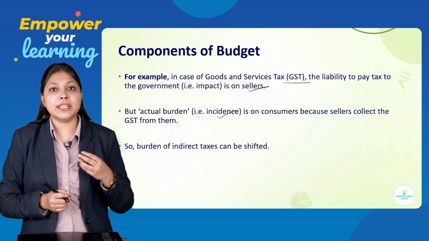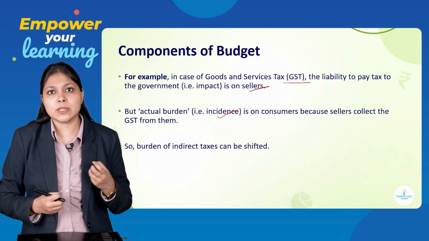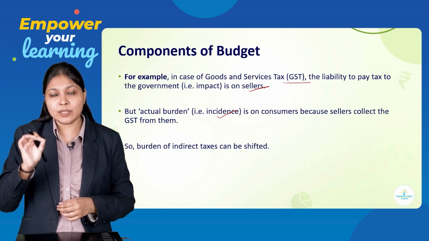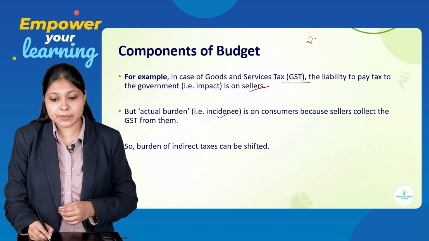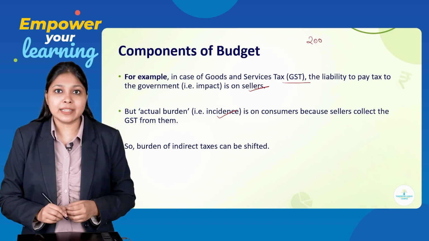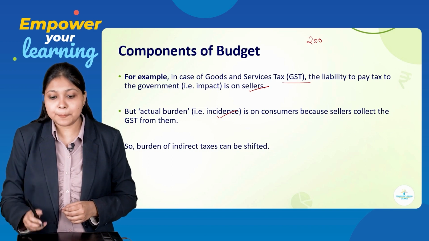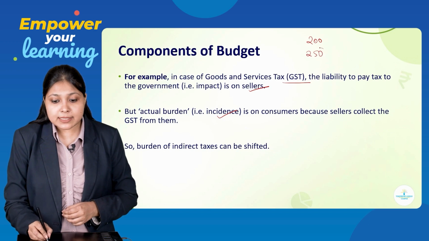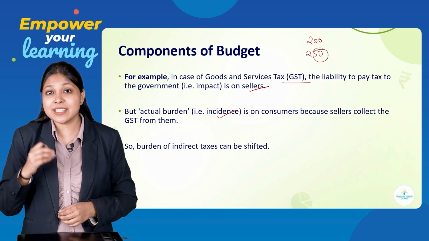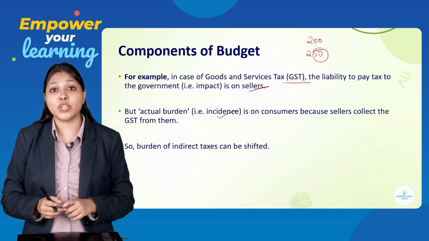Best example, when we order food from Zomato or Swiggy, when you place an order, you will see the price is, say, suppose 200. When you add it to your cart and go for the final payment, you can see that this amount has become 250. Now, what is this extra 50 rupees for? So, this extra 50 rupees is nothing but your GST.